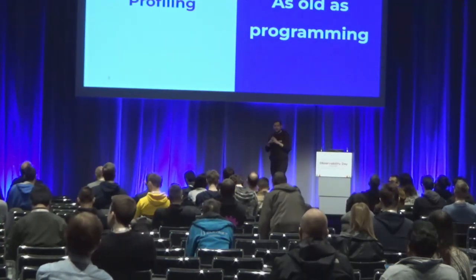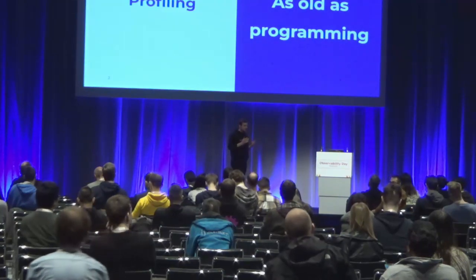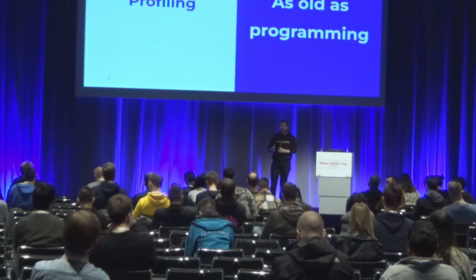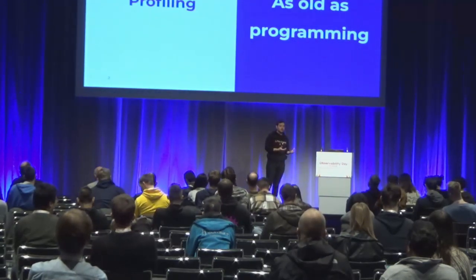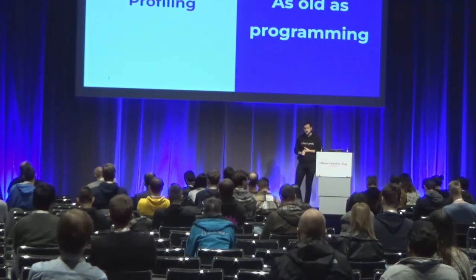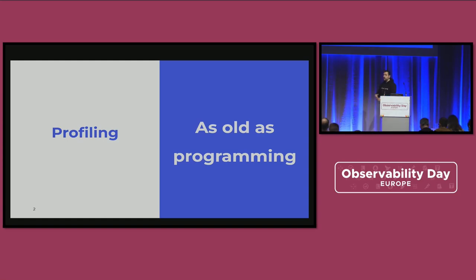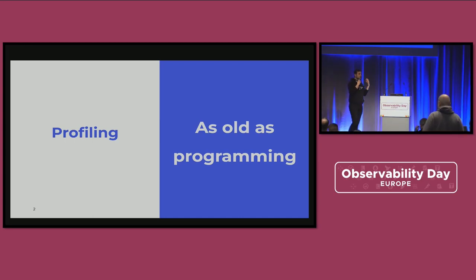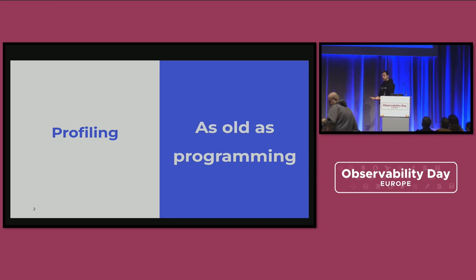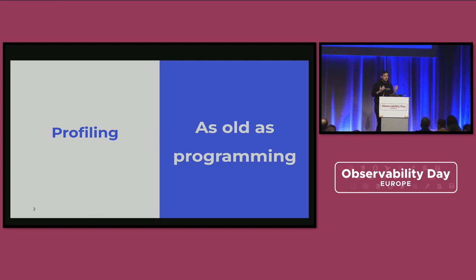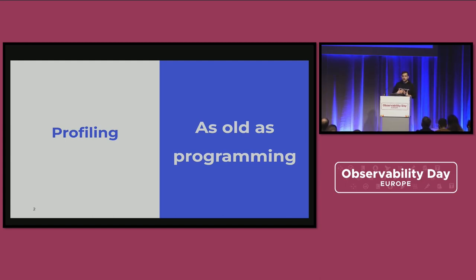So, profiling. What is profiling? Profiling is really as old as software engineering itself, because what it allows us to do is understand where resources of our software are being spent. When our program is running, what pieces of code are using CPU, what pieces of code are using memory, what is allocating memory, what is holding memory — all of these things, so we can improve it. If we don't have that data, we're poking in the dark. Maybe because we know our codebase well we can make good changes, but with data we're so much more efficient.